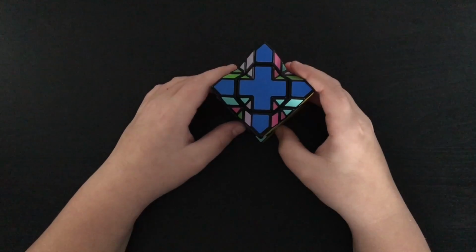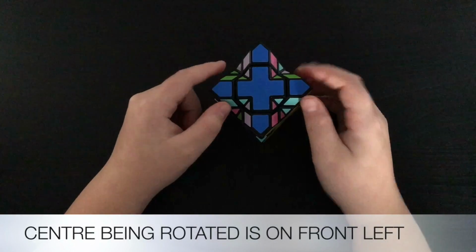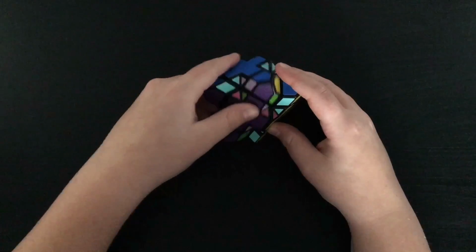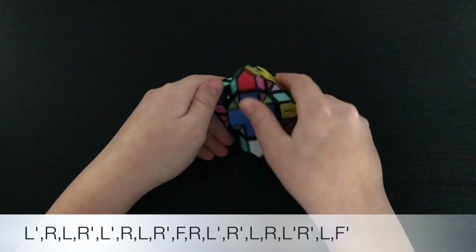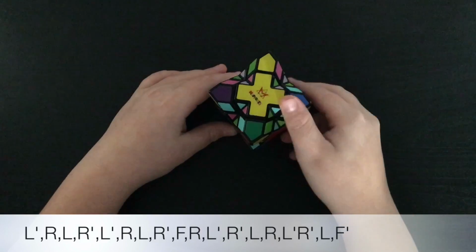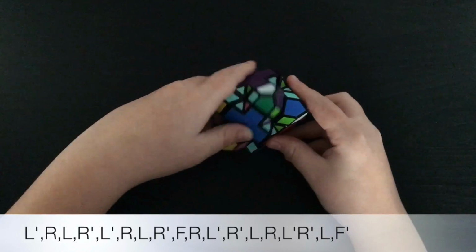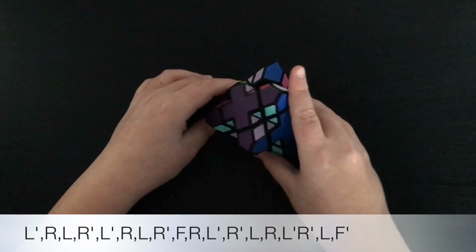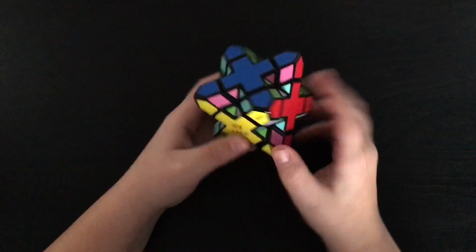Now you're gonna follow this algorithm, but it's a little different than how you would do a sledgehammer algorithm. So hold the cube. So the cross is what I call it on top. Looks like it's aimed at you. And now you're gonna go L prime, R, L, R prime, L prime, R, L, R prime, F, R, L prime, R prime, L, R, L prime, R prime, L. And then you're just going to do an F prime.